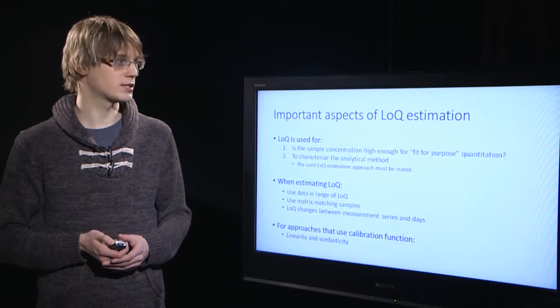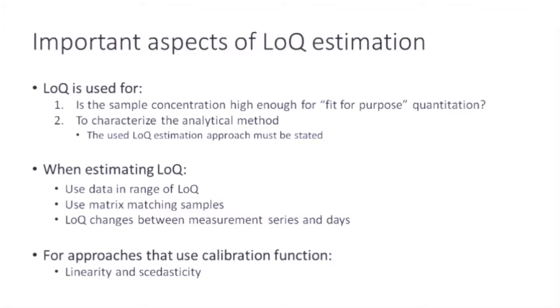So also let's look at some important aspects of LoQ. First, where is LoQ used? First, it can be used as a concentration above which we can say that if the sample concentration is above LoQ, then the sample can be quantified, and the accuracy for this quantitation is fit for purpose. The second use is for characterizing the analysis method. However, it should be noted here that whenever LoQ is used, the approach that was used to estimate LoQ should also be stated.